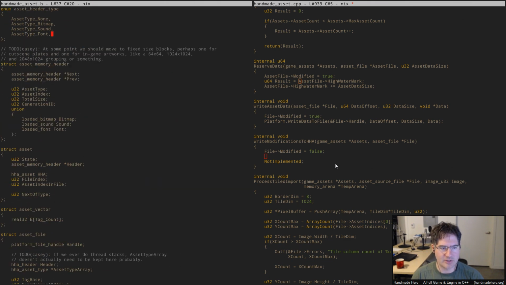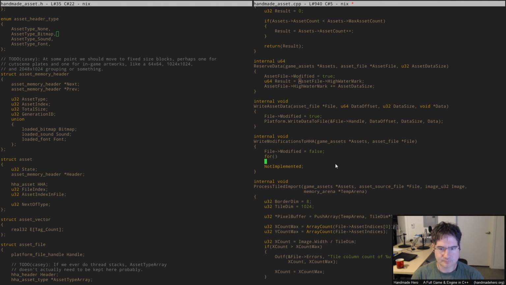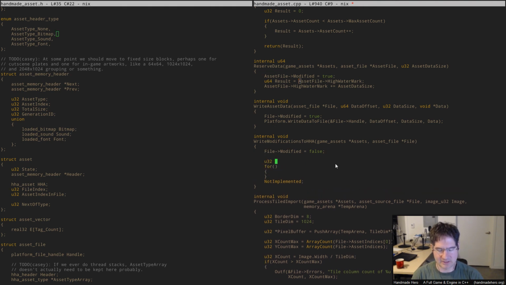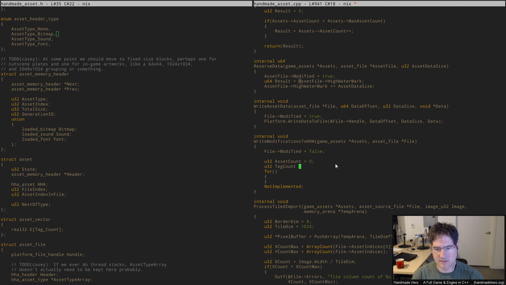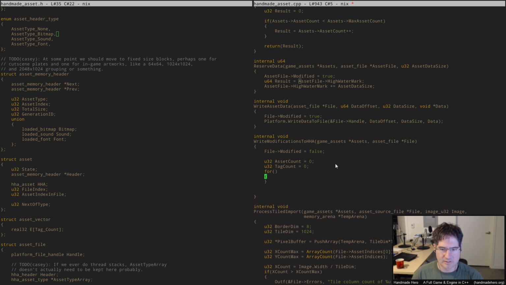This function is going to be a little annoying to write. It's still just busy work. There's not much to it. It's really just going to be a thing that sums these up and then writes them out. That's it. I mean, there's not going to be anything magical to it. That's if we rewrite the tag array, which is the part that's going to be changed. I'm not really sure how that's going to look, but it's pretty straightforward either way.